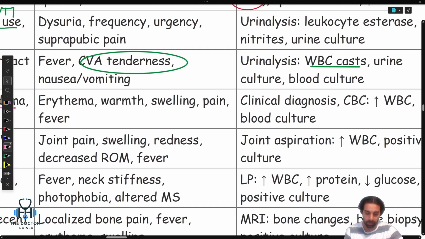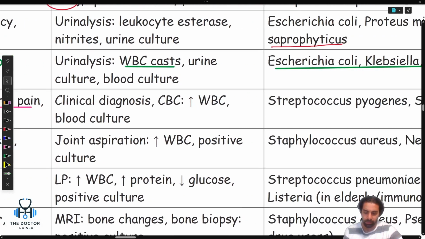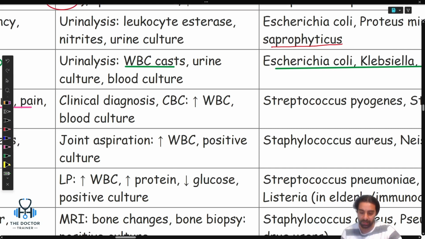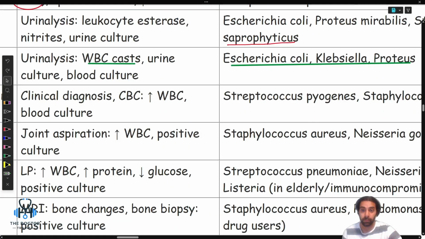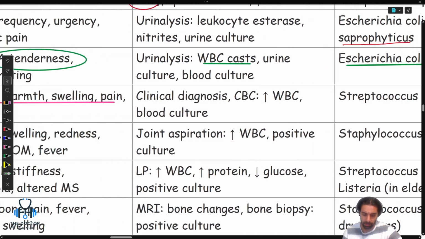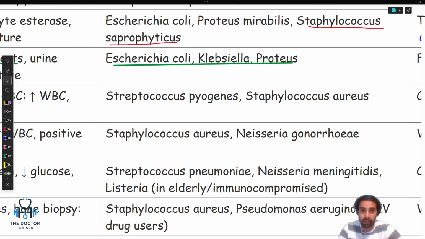So we already talked about the associations with clinical picture. Not much you're going to get from labs in these scenarios. It's mostly going to be the clinical picture for these patients. Again, if it's purulent, think staph, think MRSA. If it's non-purulent, then think strep. So we're right here: strep if it's non-purulent, staph if it's purulent.